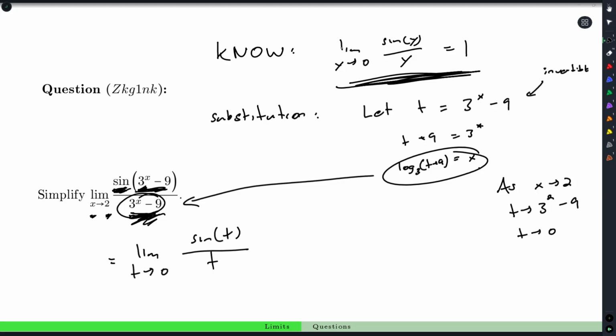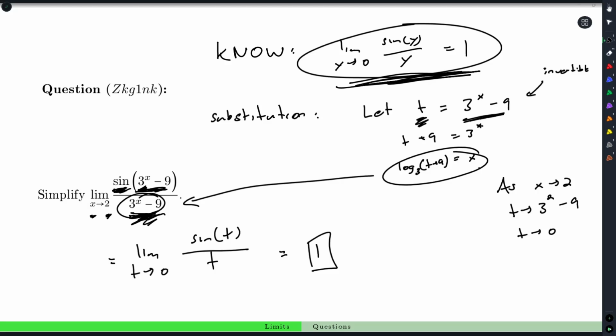So you can see, this really is that limit that I'm supposed to have memorized and that I'm supposed to already know in disguise. Sine of variable over itself. And so this limit is indeed 1. But this is how we properly write it up. You introduce a new variable, a placeholder, something that comes in and scoops the whole function, the 3 to the x minus 9, under this big umbrella so that it fits the form of the limit that we have memorized, and then we're done. It's over. It's all finished there. Okay? So that's it. So this limit here is just 1.